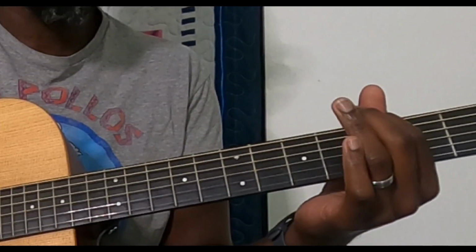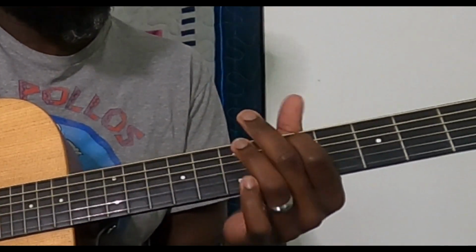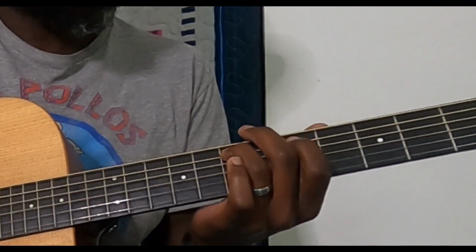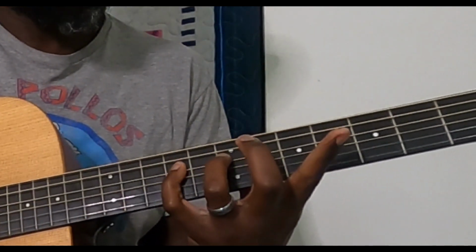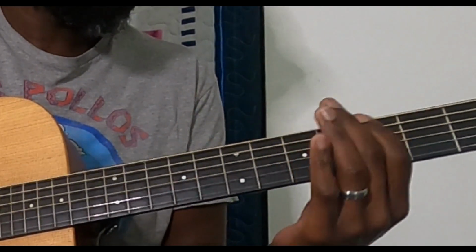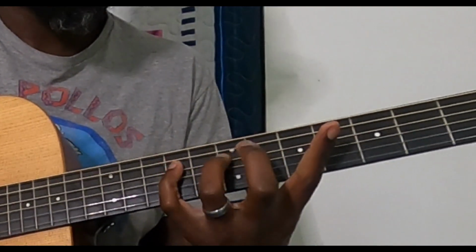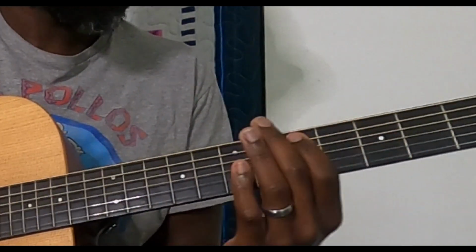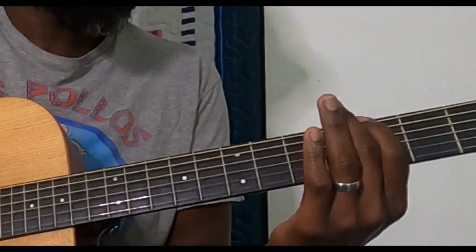So starting on that third fret of that low E, and we're going to the fifth of the A, seventh of the A, fifth of the D, seventh of the D, 9 of the D. So that's the first time through.